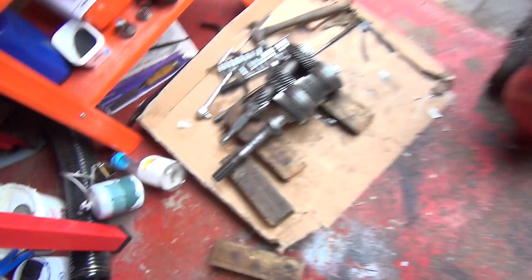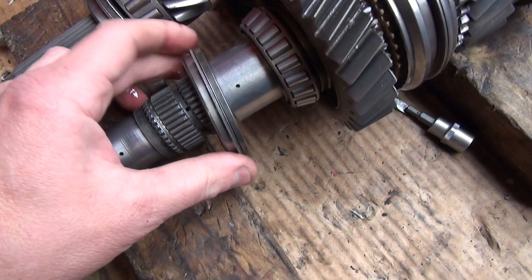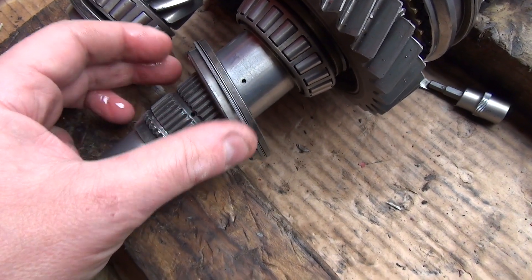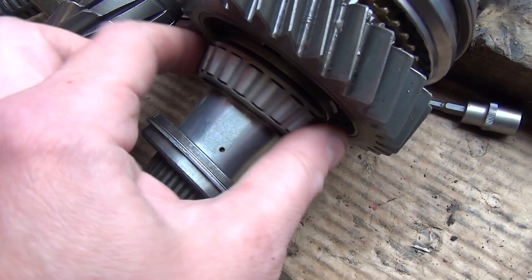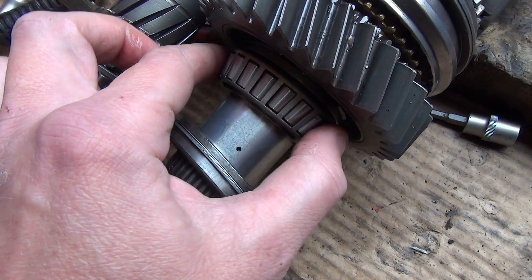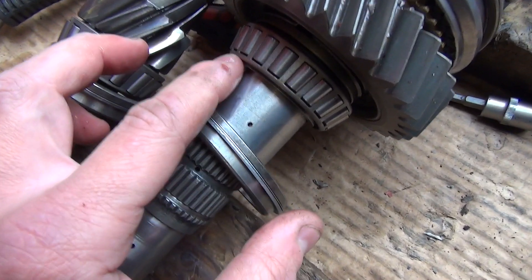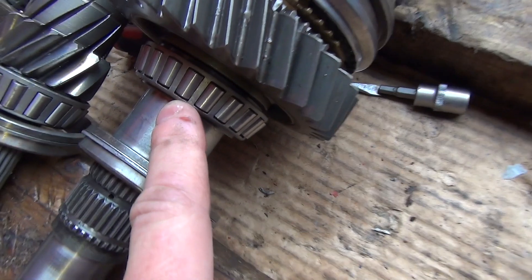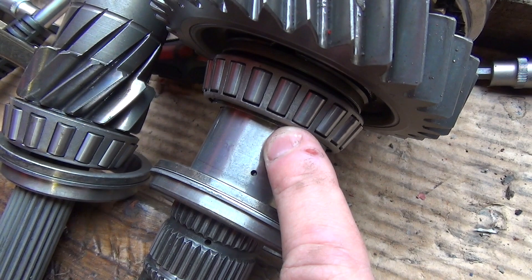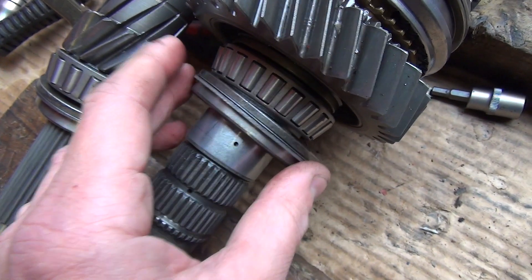That end is sorted out. This other end is where you set your float, and I've got my spacers already set with the corresponding bearing. I'm not sure if this bearing can go in other places, but it goes with this particular shell. I think it can only go there because of the diameter, and it's also not as deep as the other one - you can identify it by comparing the depth of the two bearings.